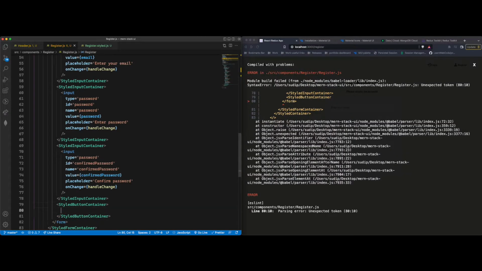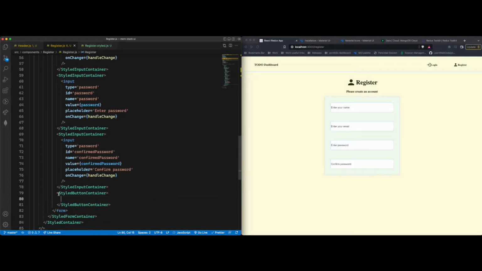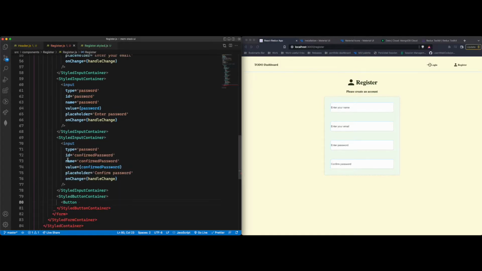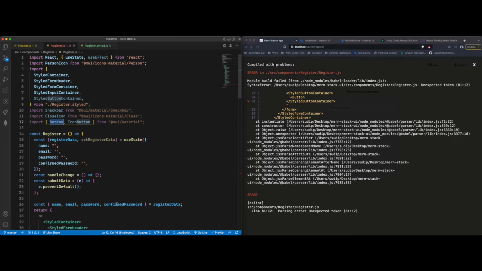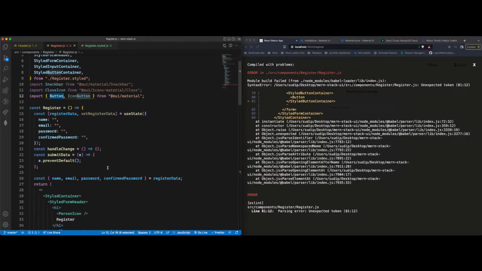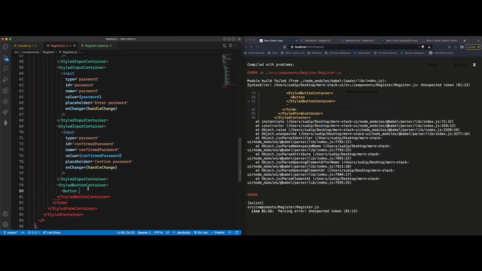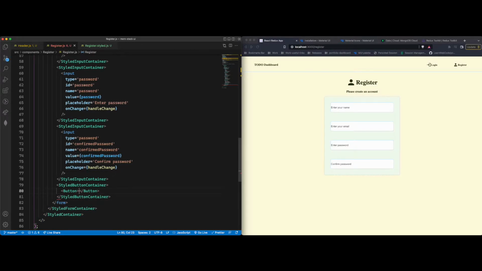Okay. And inside here, I'm gonna bring in the button. Did I import the Material UI button here? Yeah, I have. So I'm gonna use this Material UI button that I imported here. And inside that button, we will say something like submit.